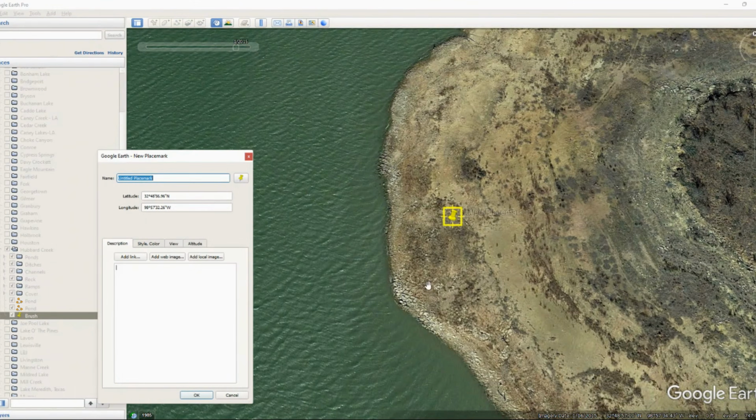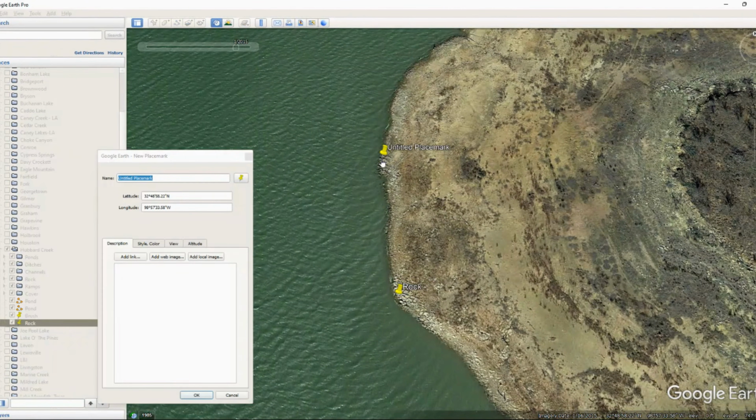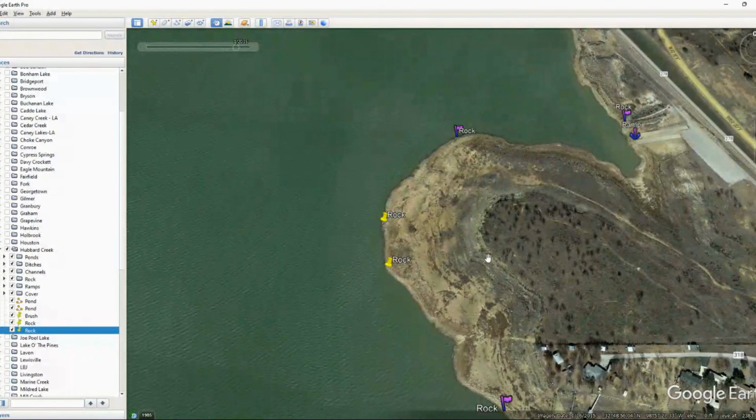You actually have two spots here. I'm going to go ahead and mark these for you guys. So we got rock here. We also have some additional rock that's out here. So if I'm fishing this, what I'm going to do is I'm going to stay on the outside, right? Instead of coming up here and pounding this bank line, which is right here.